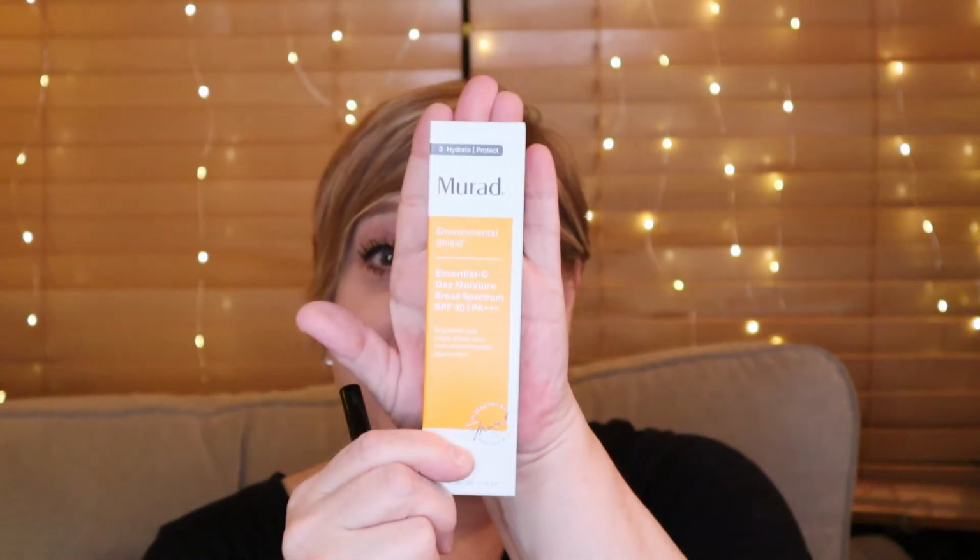Let's recap. This box started off so good, and then, alright, to recap, we got a Murad vitamin C infused SPF 30. Out of nowhere, Ipsy provided a foundation. Granted, it is Wander Beauty, which is, to be honest, I've never heard of Wander Beauty, the brand, other than in beauty subscription boxes.